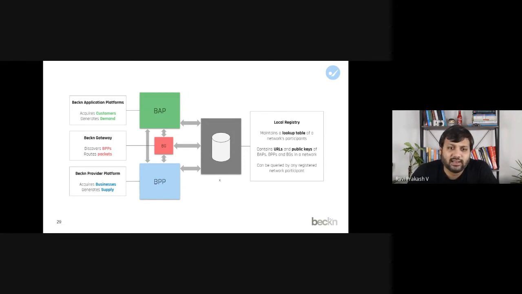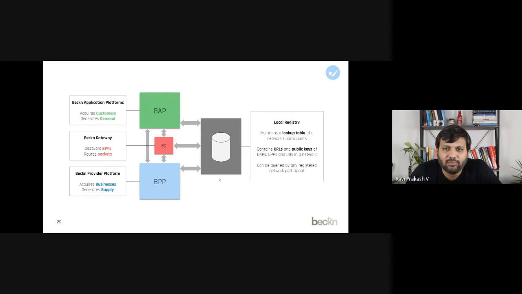And in the same way, the registry also performs a dual function. One, not just to hold the public keys and the endpoints of the various participants, it also acts as a lookup table which the BG uses to discover the various BPPs on the network. Now, why would BG actually use this registry? I told you that the backend specification is a domain agnostic specification. But when you're actually transacting, you cannot transact without any sort of awareness about what domain you want, or else you will end up receiving the entire database and the addresses of every platform on the network.